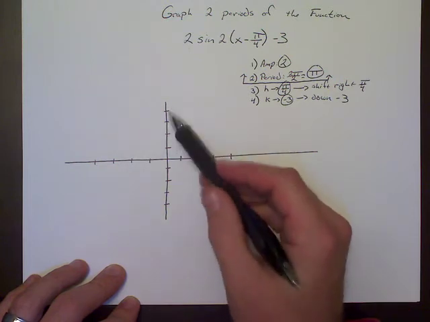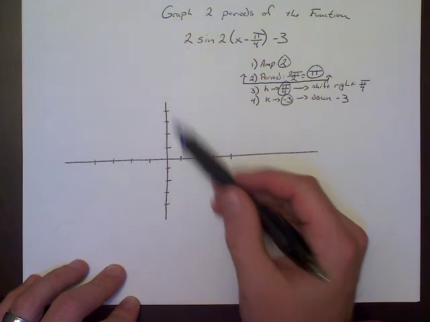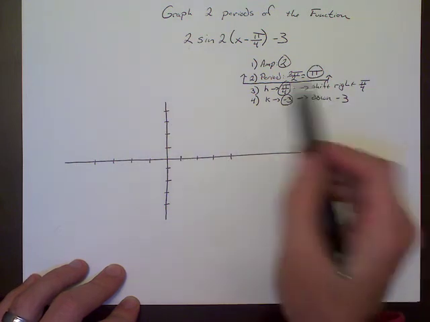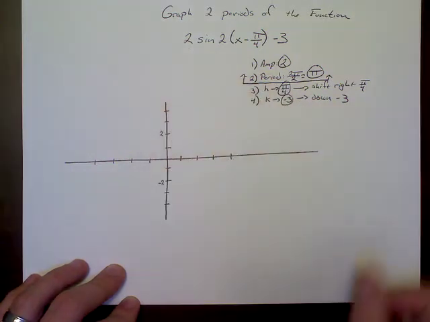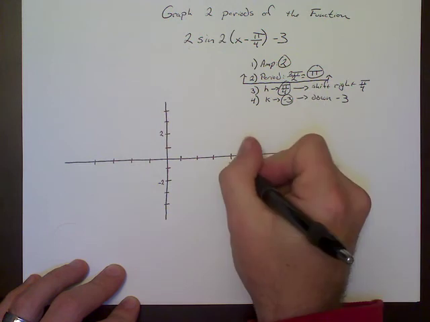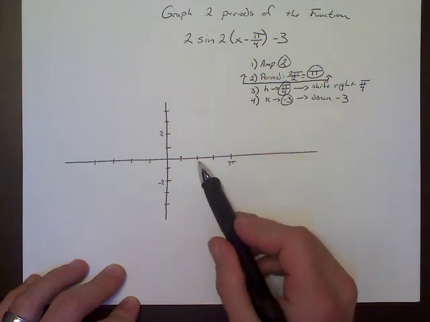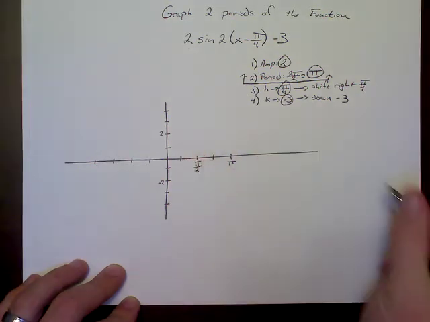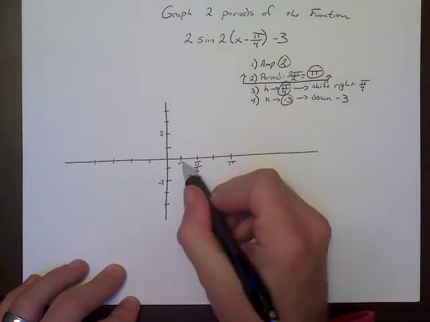Same with the y-axis. We may be shifting up, so give yourself some room to shift it up. So just like before, we take the amplitude and put that up here, 2, and down here, -2. Then we take the period, put it there, and start calculating. Halfway, half of pi would be pi over 2, sorry. Then half of that would be pi over 4.